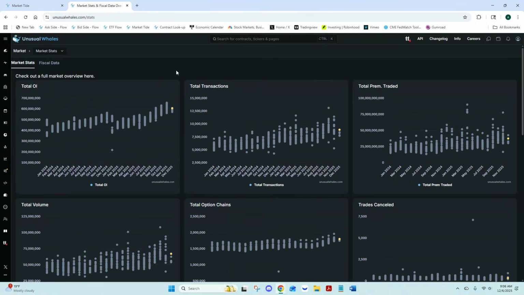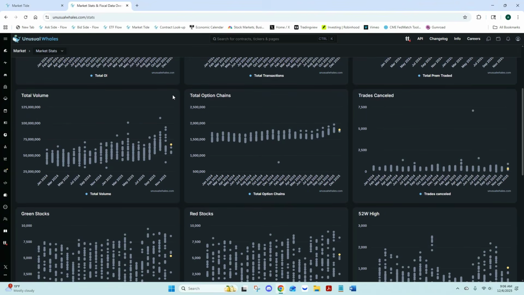Market stats. This is another great tool to visualize what's going on in the market. Your yellow dot here is obviously that same day, so you can see it's 12.5. Today's 12.6. It's Saturday. But you can see where that dot compares to on the month and previous months as well, too. So it gives you a great idea of maybe how strong the market is that day, and so on. Like your total premium traded for Friday, you can see it's on the lower end here.